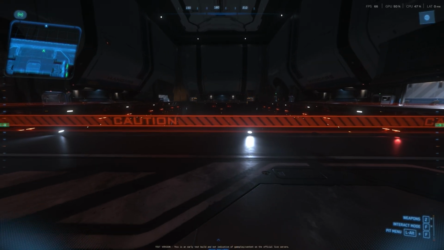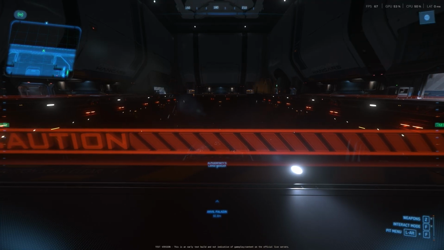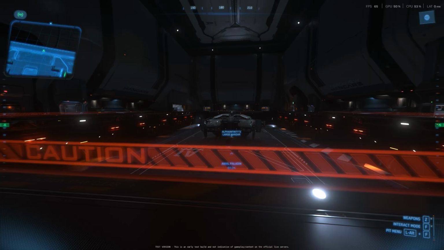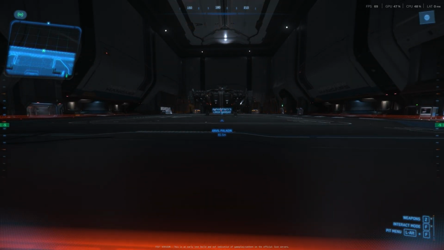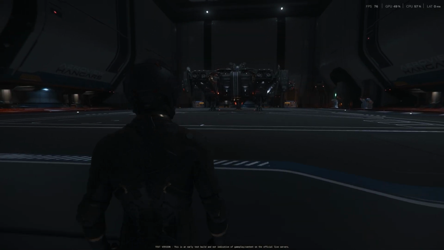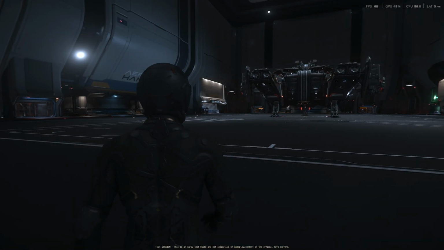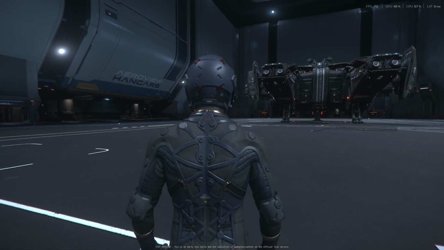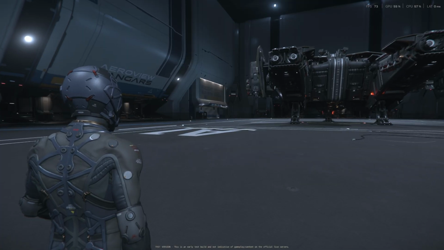Anyway, for those who are not familiar, the Anvil Paladin was released today during CitizenCon. It's kind of like a smaller version of the Asgard is what they're saying, but it has some unique features on it. So here it is. Beautiful. And we're just going to do an external walk around on it, and then I'll give you guys my initial impression of the ship.